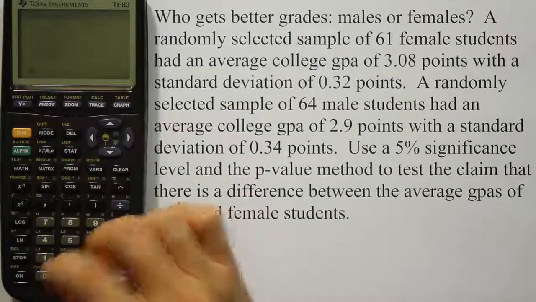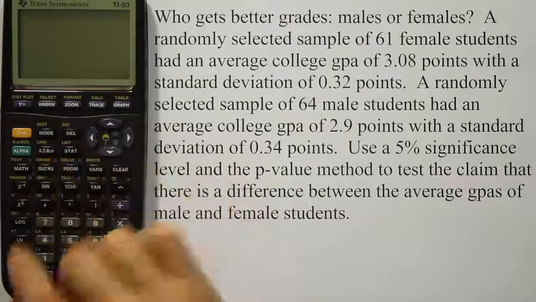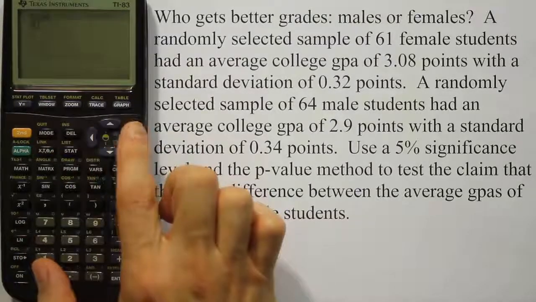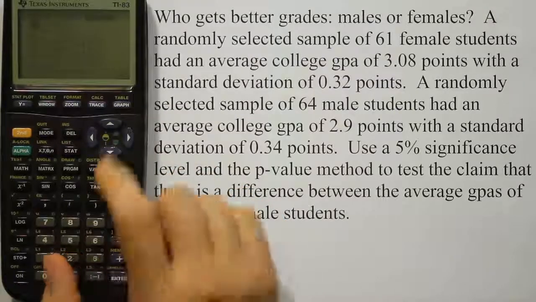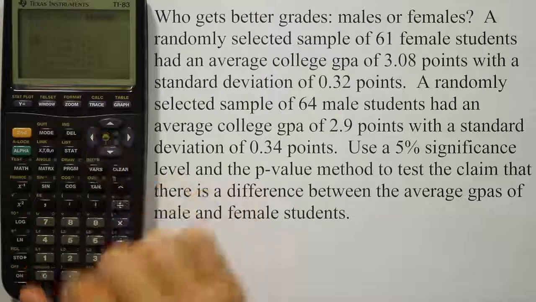So what you're going to do in this problem in the graphing calculator is you're going to hit on, excuse me. Then you're going to hit the stat key. So after turning it on, hit the stat key. You're going to arrow over to where it says test. Now, we want a two-sample z-test in this instance.